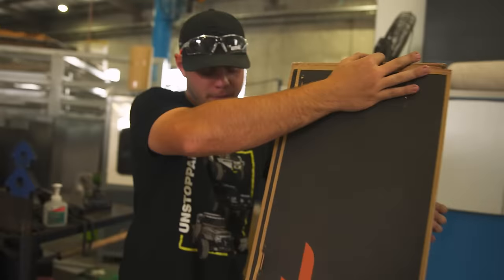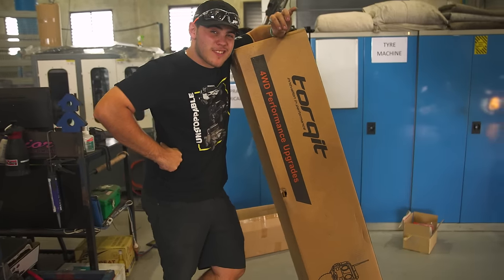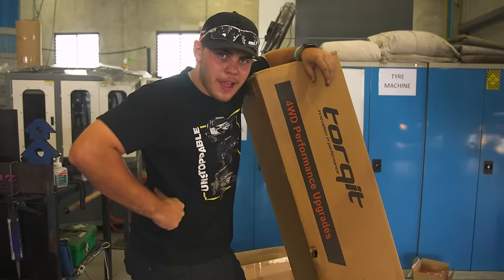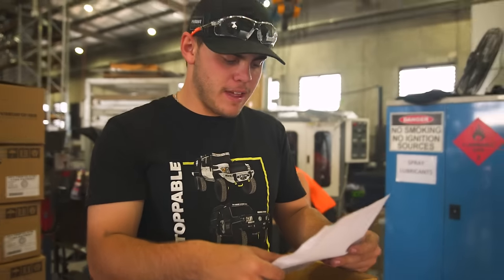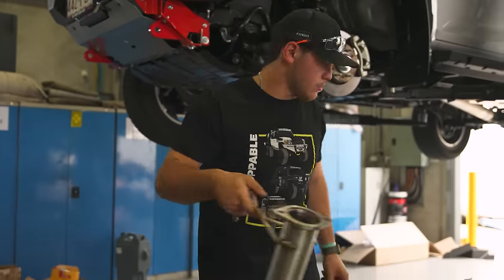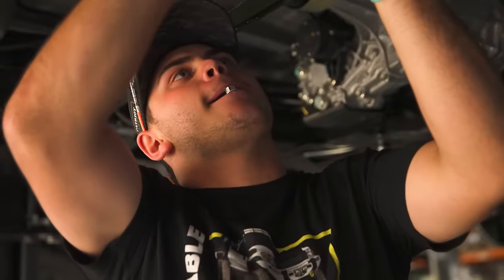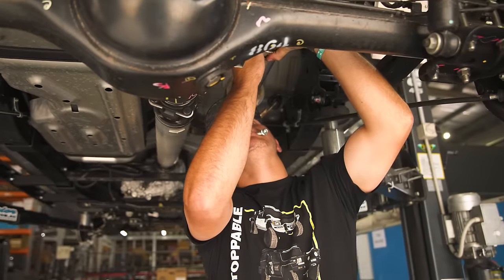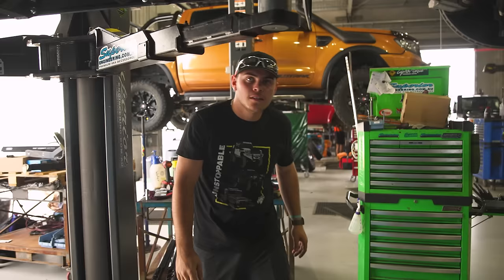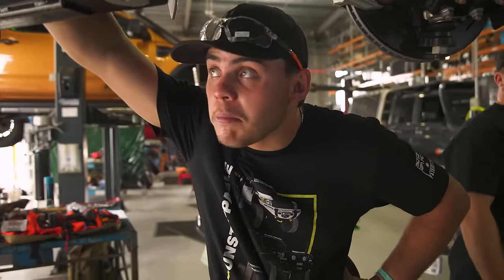All right, so now we have the exhaust to make this thing sound as good as it looks. That looks a bit familiar. So this is a full stainless steel from the DPF back. We want to keep the DPF in, make sure that this thing's legal. So yeah, let's get this thing bolted on and hear what it sounds like. Estimated fitting time, 1 hour 10 minutes. Easy. Oh, not bad. Done. I can't do math, but that's pretty good. We're more like 20 minutes to half an hour, something like that. Pretty good. It's gonna sound tough.